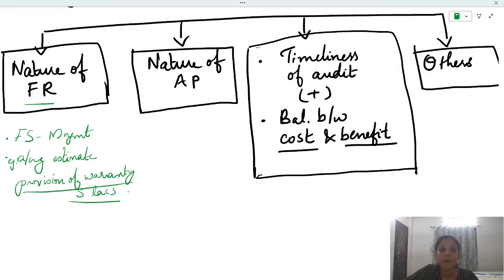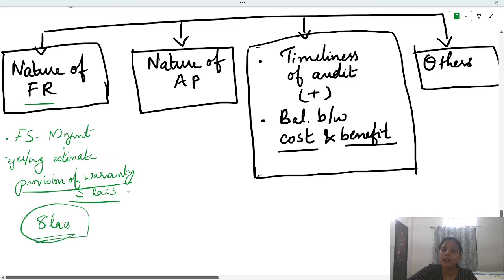So there is a limitation because of the nature of financial reporting, and one such example is an accounting estimate, say provisioning for warranty. For example, in this accounting year, we have kept a provision for the next year as 5 lakh. But in actual, what was incurred is 8 lakhs. Is the auditor able to predict this 8 lakh? No. Neither the management nor the auditor was able to predict this 8 lakh because this has happened in actual. So the forecast is not always the actual. So the nature of financial reporting creates inherent limitations to audit.